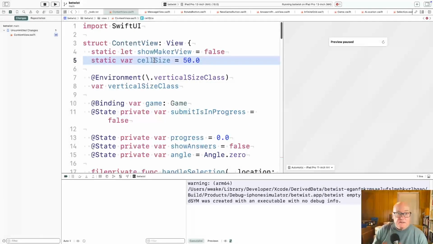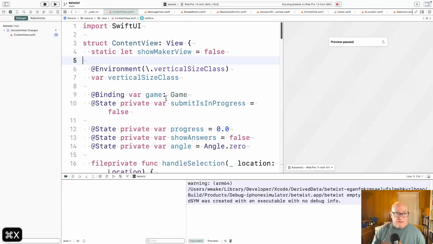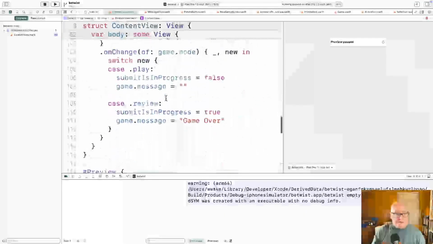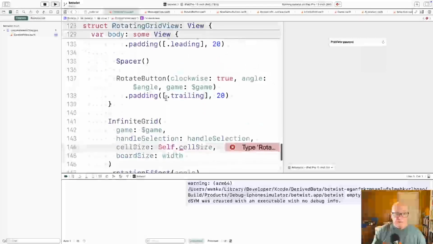Cell size maybe can just be part of that. I don't think anybody else references it.